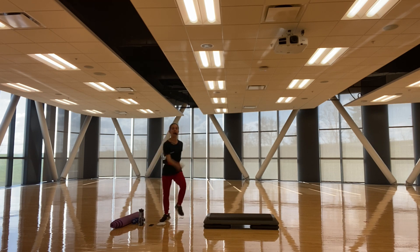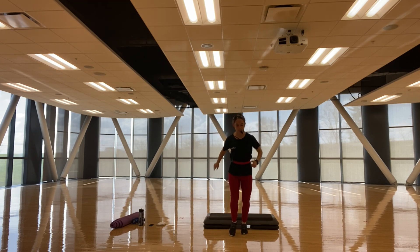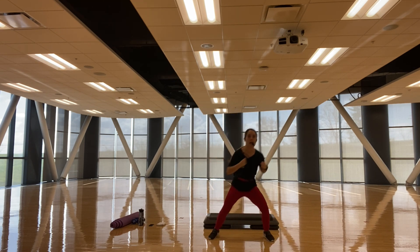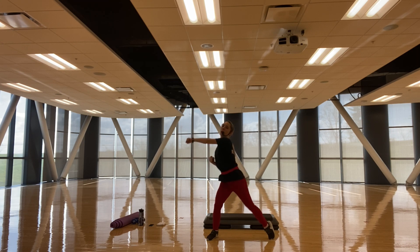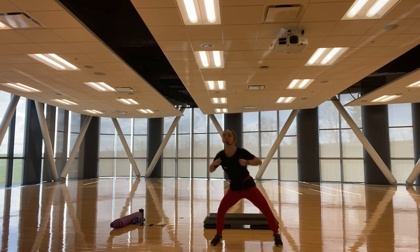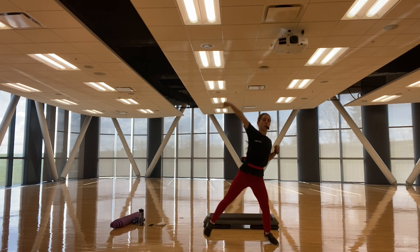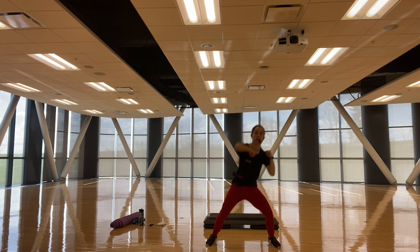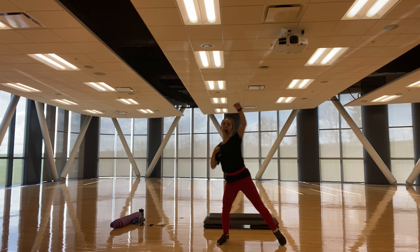One, two — move it up, away from step. Five — right basic, up, one, two — diagonal jab, right cross, right, basic. Diagonal jab right here, hit, hit, cross over, right, left, up. Diagonal jab right, arm beyond left, cross over it. Give me three more — diagonal, hit, cross. Two more — diagonal right here, hit, hit, cross, right and left. Last one — diagonal right here, hit, cross around. Let's go.